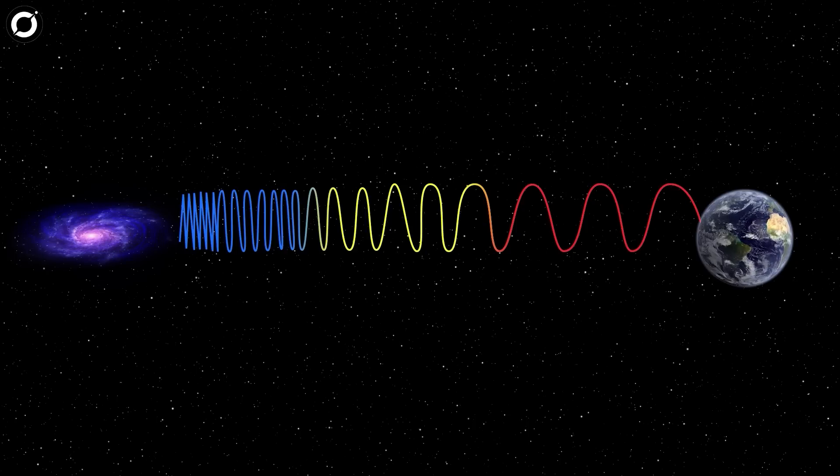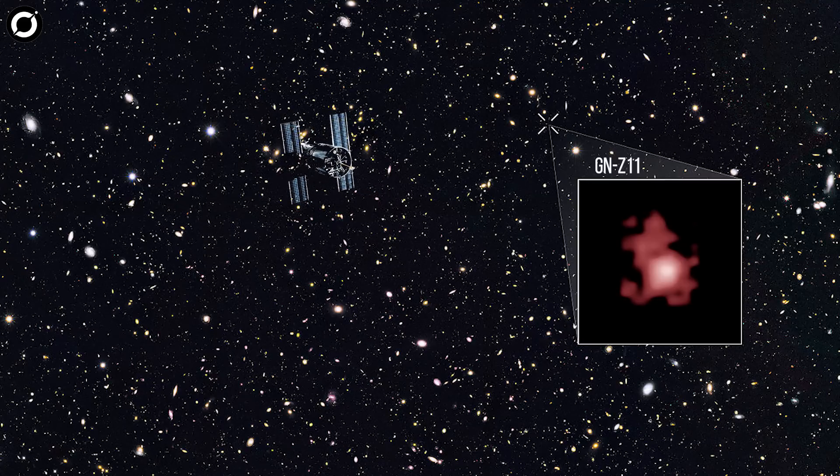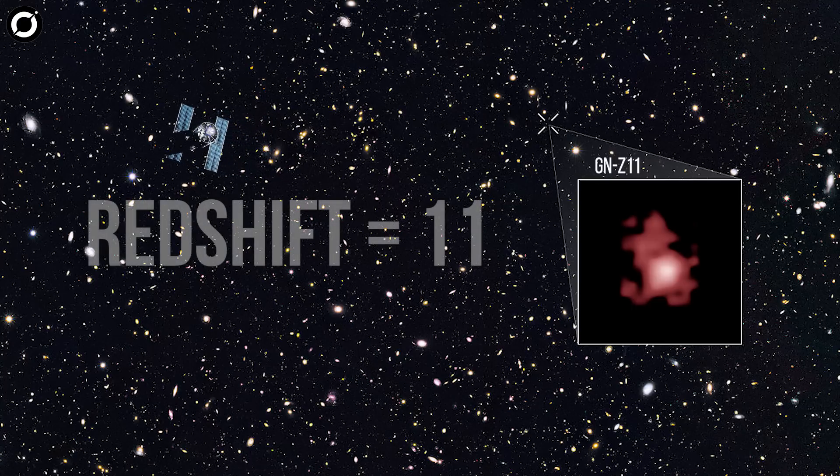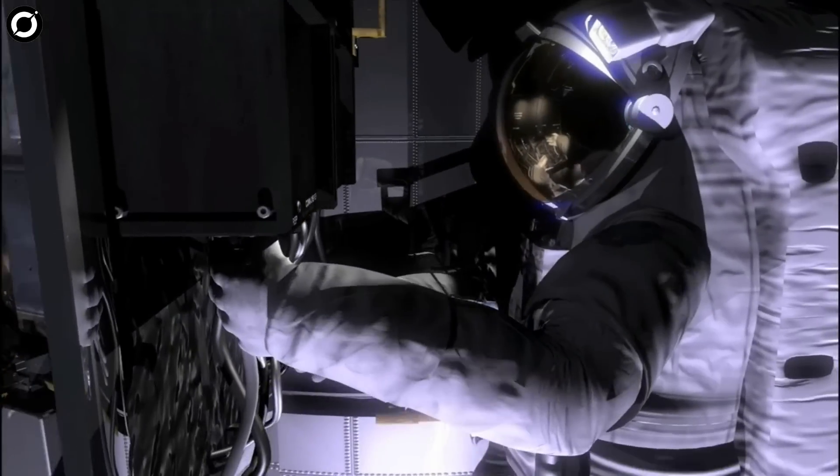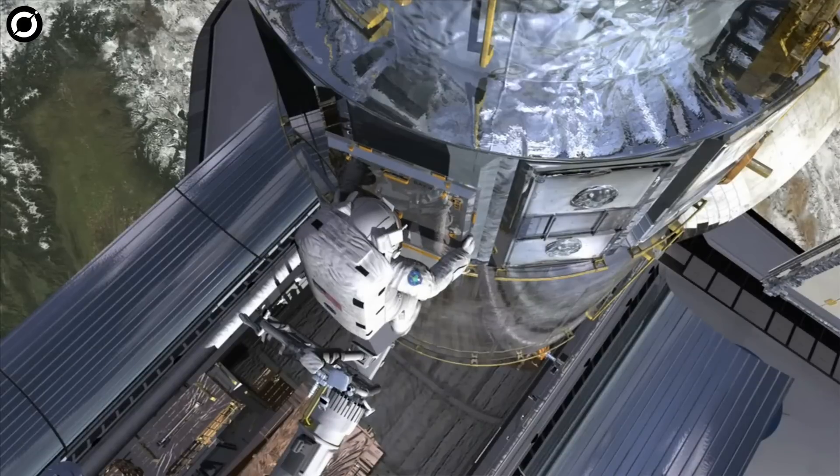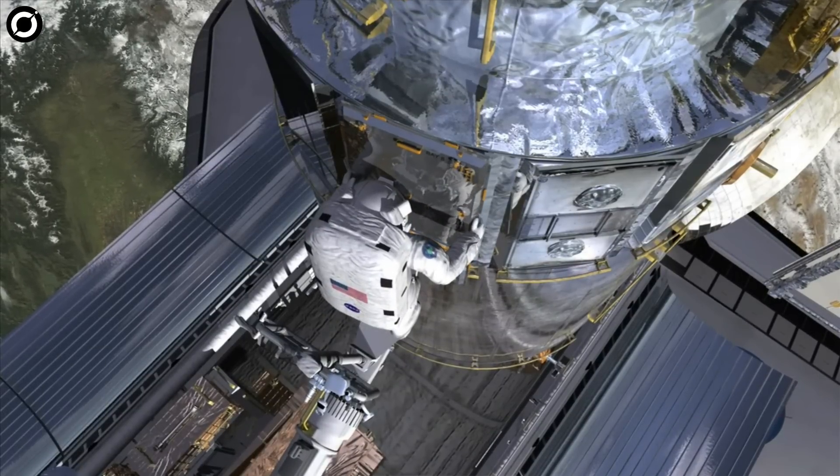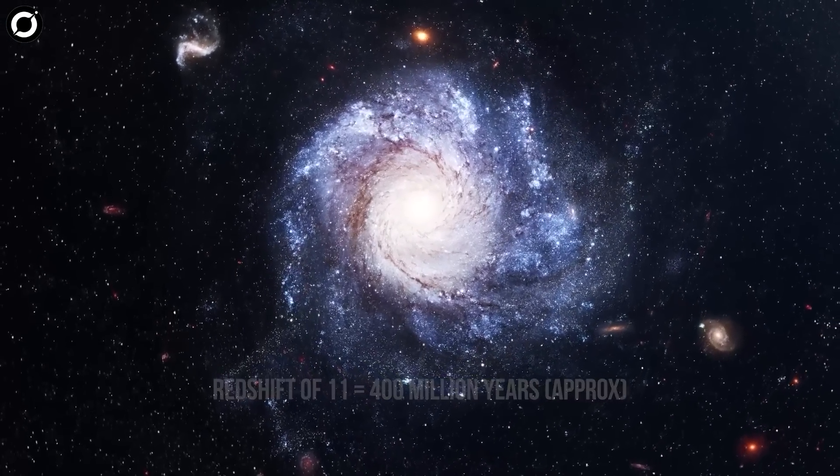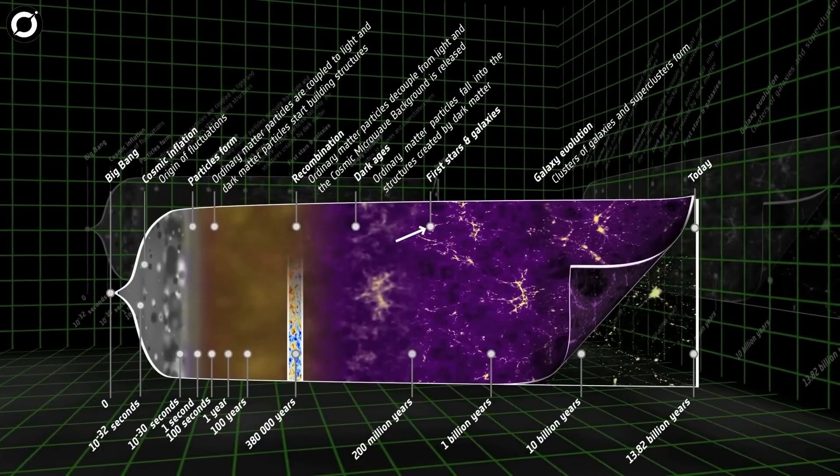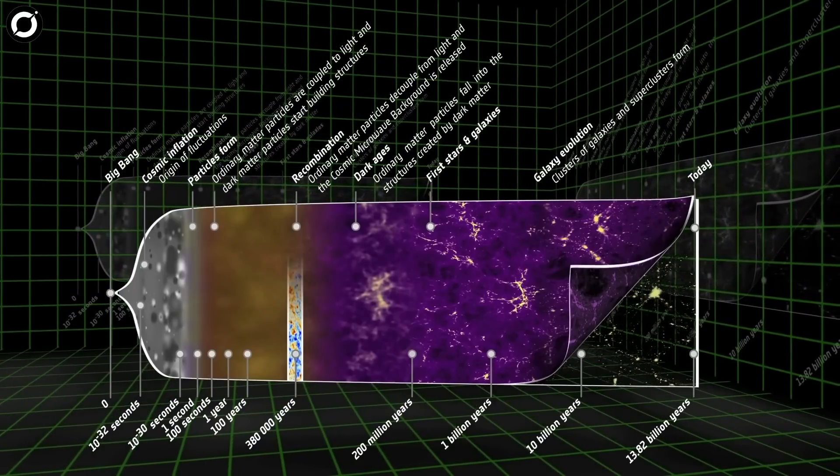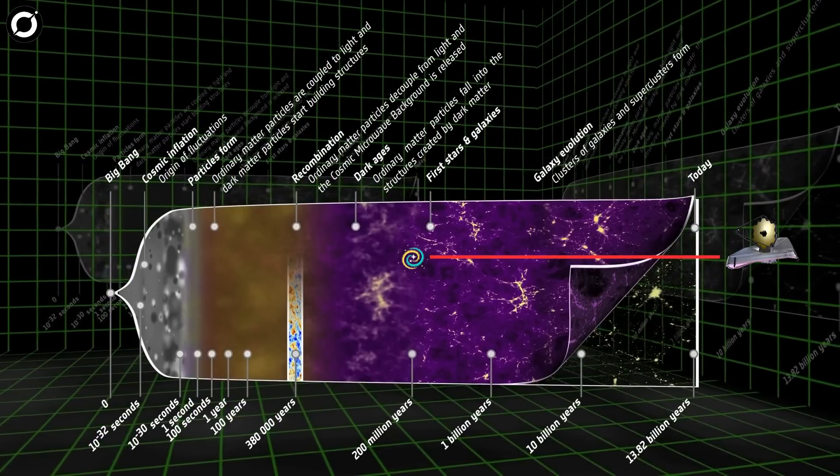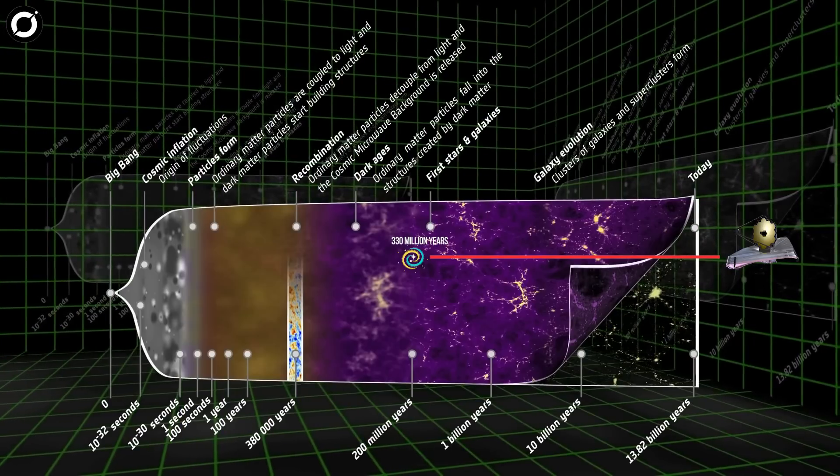Redshifts for early galaxies are so high that their emitted visible light has stretched into infrared by the time it arrives at our telescopes. Hubble's record for the most distant known galaxy has been GNZ-11, spotted in 2015 at a redshift of 11 thanks to a 2009 upgrade to the telescope that enhanced its modest infrared capabilities. A redshift of 11 corresponds to a cosmic age of about 400 million years, a point at the brink of when galaxy formation was thought to begin. But from the very first GLASS data in early Webb observations, scientists had found a candidate for a more distant galaxy, dubbed GLASS-z13, at a redshift of 13.